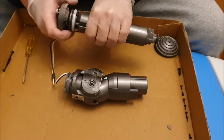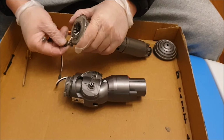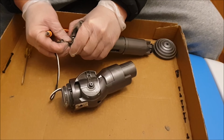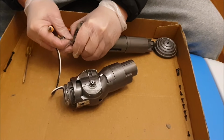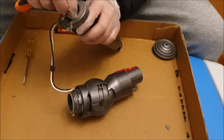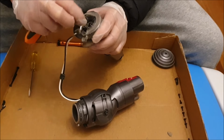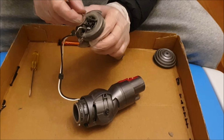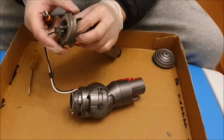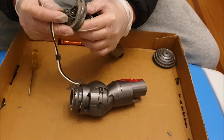So now that you remove it, you can just take it out and it comes off. You need to unroute your wires so it can slide freely. There's also a seal on this, so unrouting your wires, you have to lift up the seal a bit. That's why I don't recommend you guys to remove the screws or go towards this part, as this does nothing.